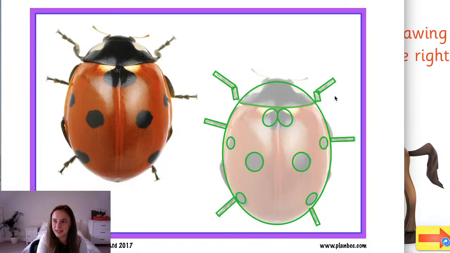Okay, so this is when you can start shading in your ladybird. So I like to start with the head part of the ladybird. I've noticed that there's almost a dip here in colour, so it's a bit white here. We keep the shape, so I'm going to shade this bit in and add this bit at the nose as well. Okay? I'm just going to add those semicircles in almost, just as a guide.